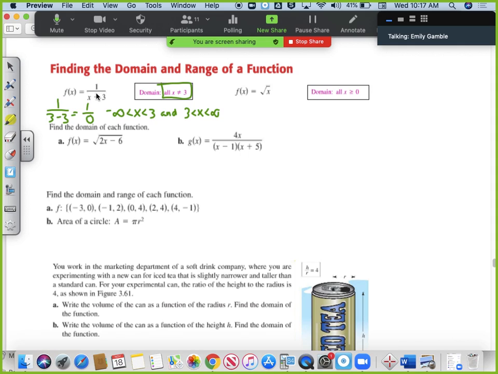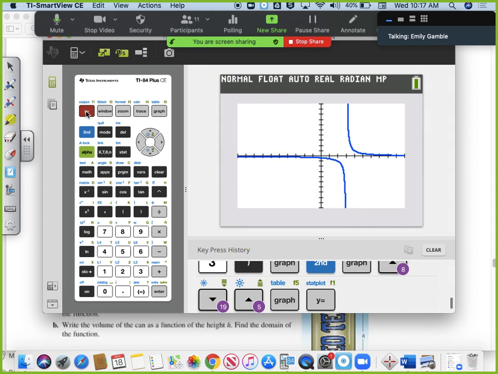All right, looking at the domain of the next function. To do this, the easiest thing would be to use your graphing calculator. If you don't have a graphing calculator, I highly suggest going to TI-84, Googling that, and then downloading a free trial. It'll give you 90 days if you don't have one. And then once those 90 days are up, I would Google Desmos, D-E-S-M-O-S, and that has a free calculator. It's just not as user-friendly as this one.